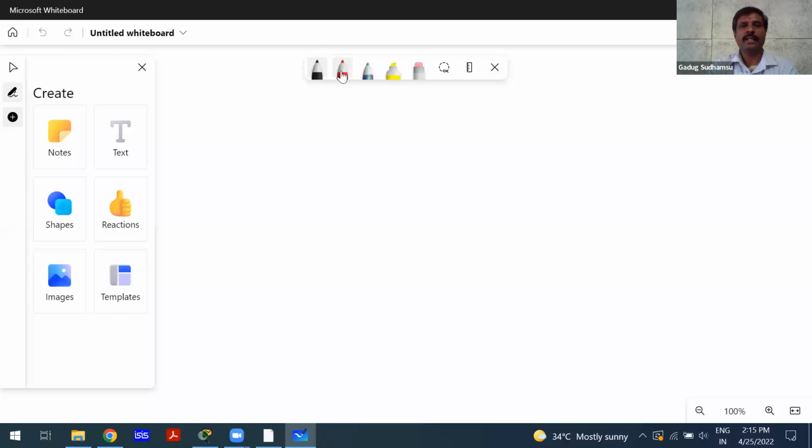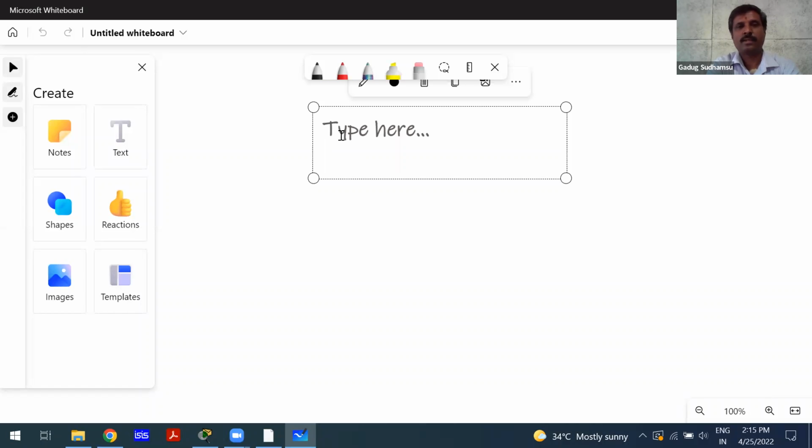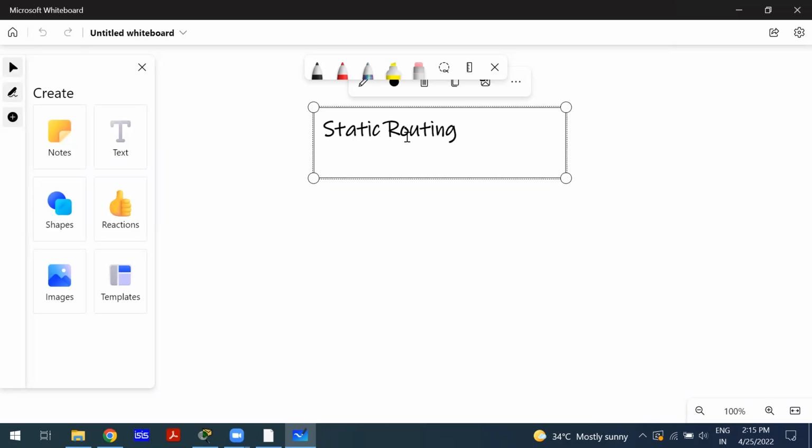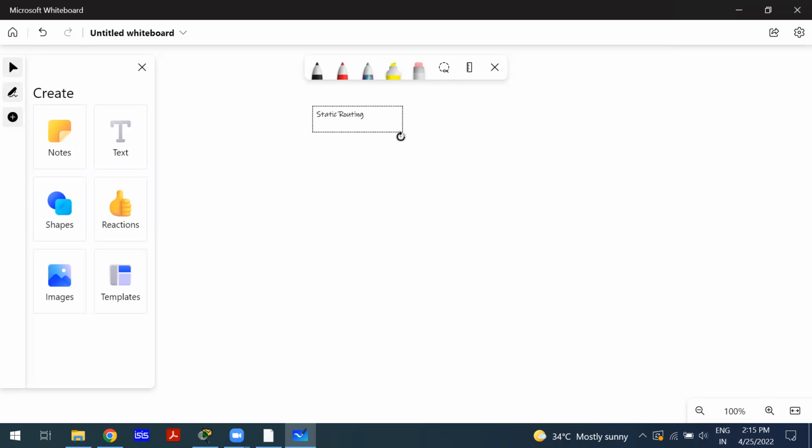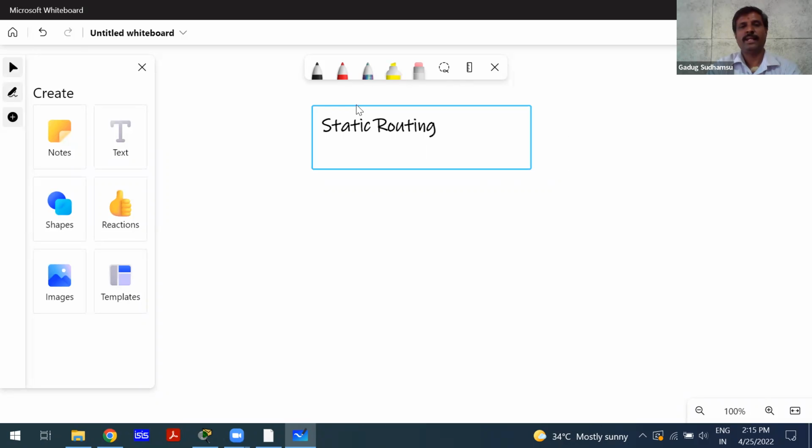So I will take a simple static routing. Any doubts in this, please ask me immediately.